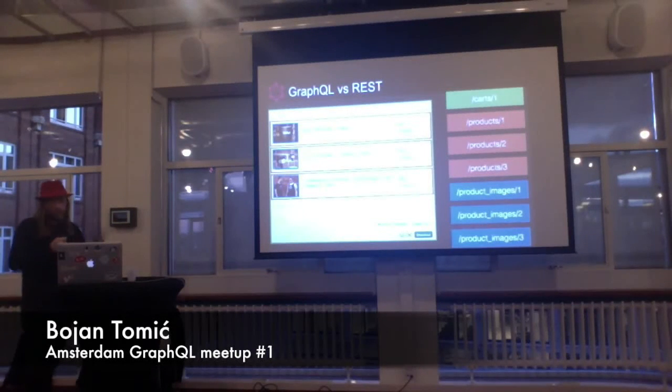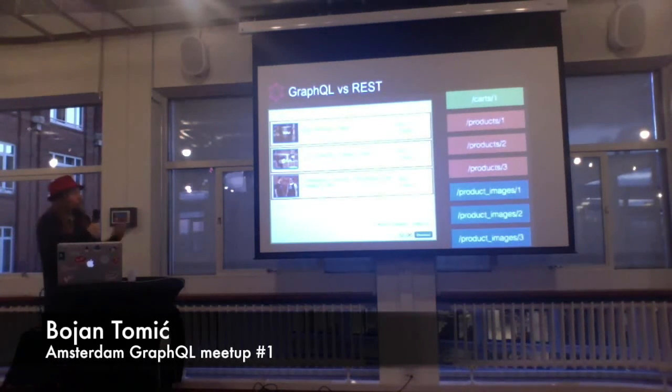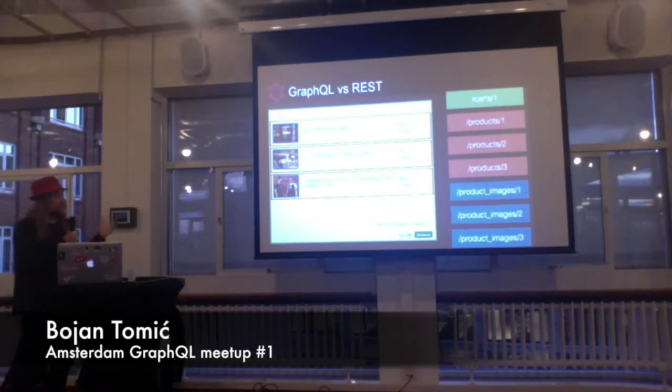So in a very vanilla example of a website, you have a shop and you have a cart, and the cart has products that you are buying, and products have prices, and they have names and pictures and stuff. Of course, there's a million ways you can model this with REST, but something not too out of the ordinary would be that you have a cart endpoint to fetch the current contents of the cart, and that would have IDs of products that you're buying, for example, and quantities or whatever.